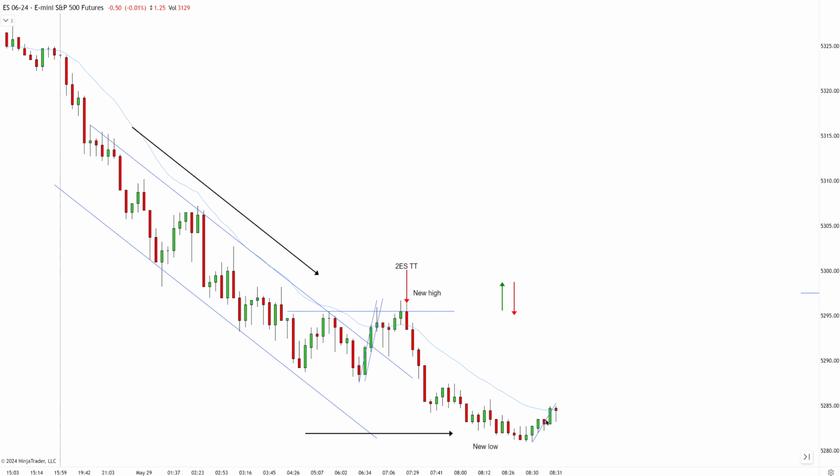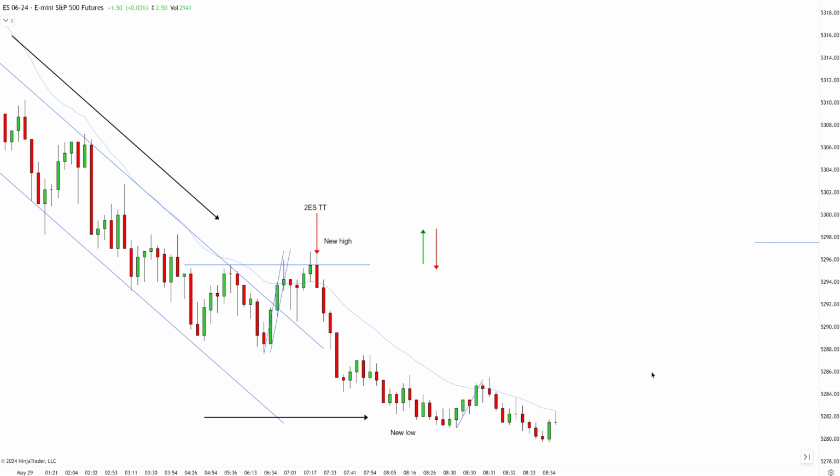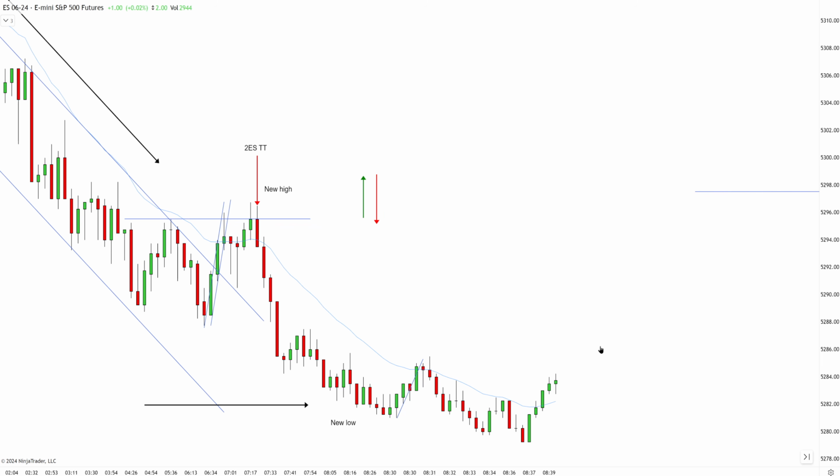So I'm not going to be continuing to look for short opportunities after breaking the new extreme, but at the same time, I cannot pick a bottom just yet. This was quite a strong trend down. I would need at least a reversal pattern, like an entry short above EMA. So let's see what's going to happen. I cannot take a short at the bottom of the move. I cannot pick a bottom. So this is where you have to be patient.